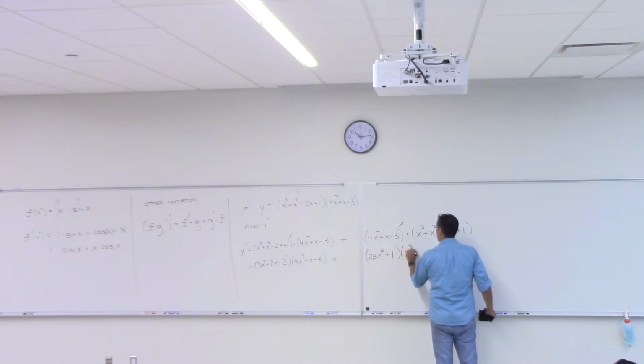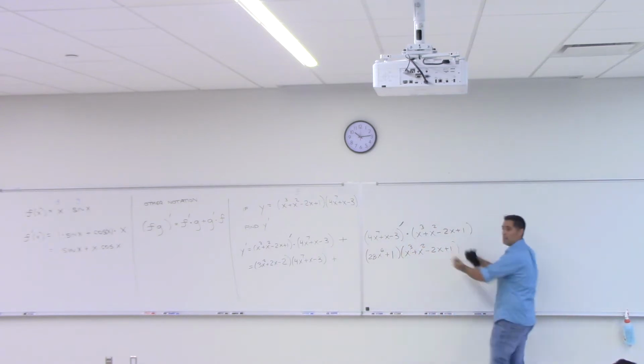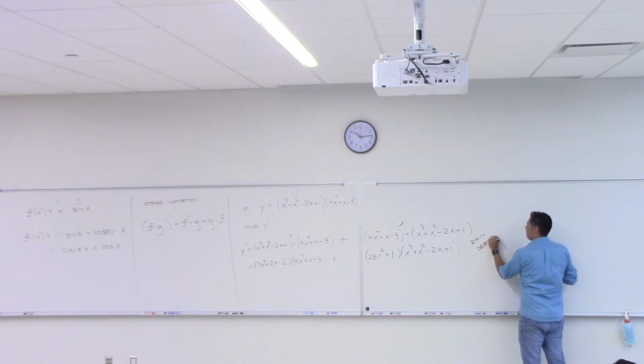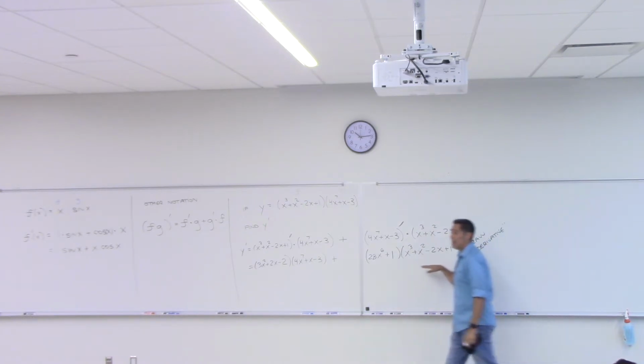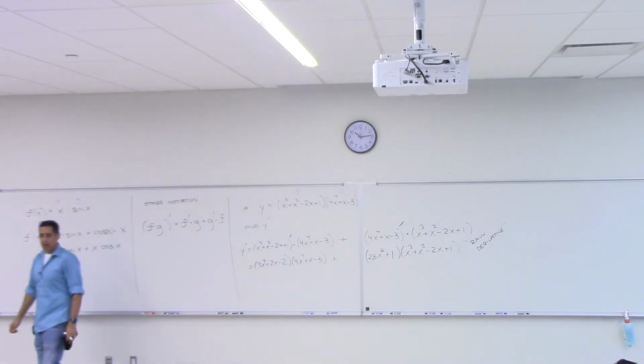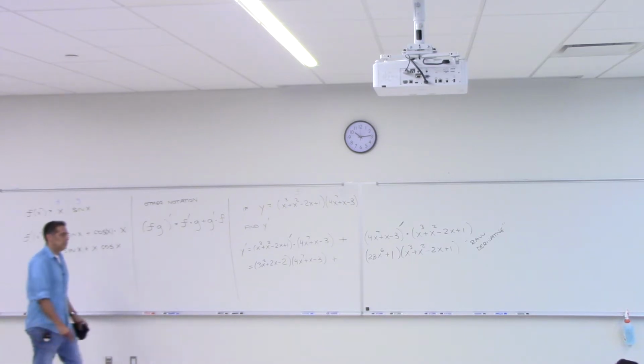And we are going to leave our answer just like this. This is our answer. We're going to box it up. This is what I will refer to as the raw derivative, meaning that I have not done anything algebraically to clean that up. That is the derivative. All right? That is what it is. Understand? No questions?